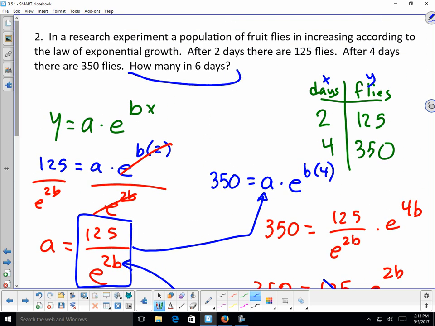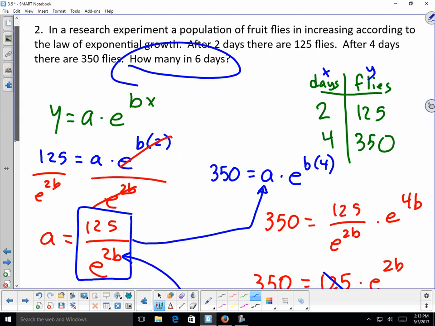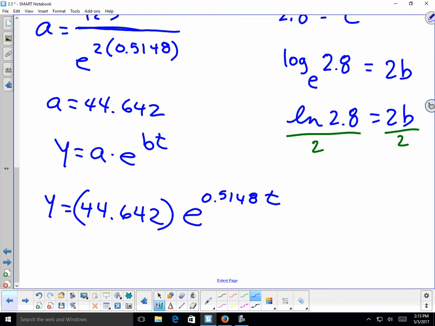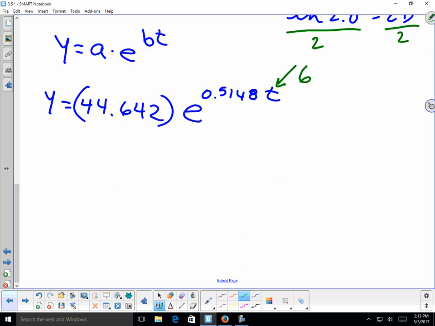And so now we can answer the follow-up question, and the question was, how many flies will there be in 6 days? So at this point, now that we have our model, we're going to do what to answer that, Sydney? We're going to plug in 6 for t. Yeah, did I switch to t's and x's? Whatever you want to call it, either t or x, we're going to plug in 6 there. All right, so we're going to plug in 6 right here.